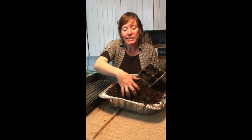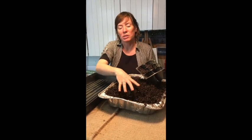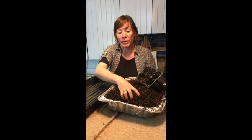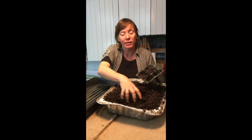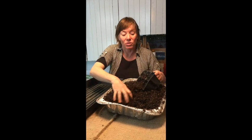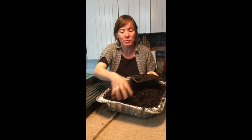So I have moistened this. When it comes out of the bag, it's dry, and really dry soil sometimes resists moisture coming into it, so you want to get it sort of damp, not wet, and sort of agitate it so that it kind of sinks into the soil, so that you've got thoroughly nice damp soil.